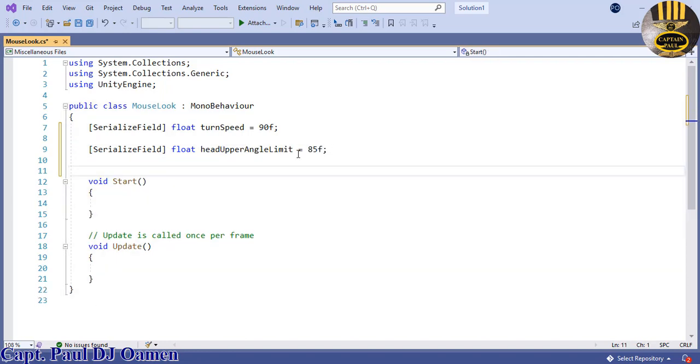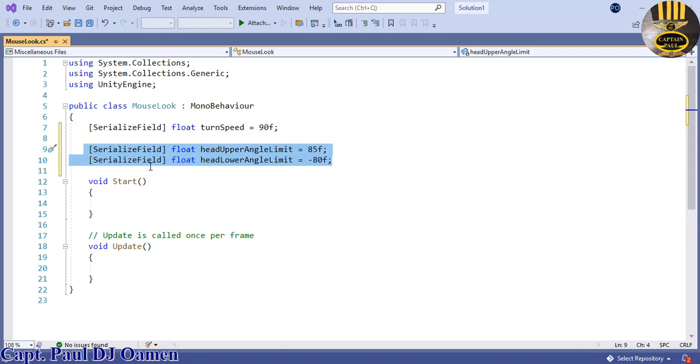That is the head upper angle limit, so I'm going to copy this and create another one for headLowerAngle. Let's change that to minus 80. So head look up, head look down. That's what's happening here.